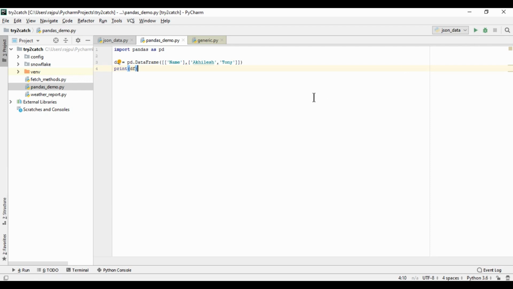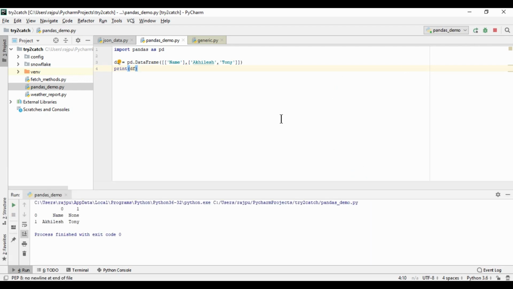So let's run it. Yes, we are getting it. Okay, so this is not the value of the second column. If I give here, like, surname, then it will give the surname here. Okay, yeah, like this.